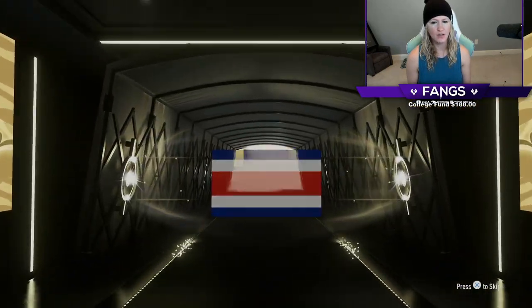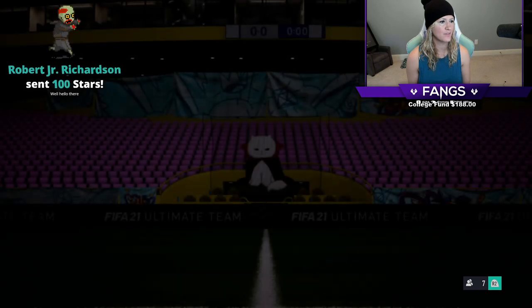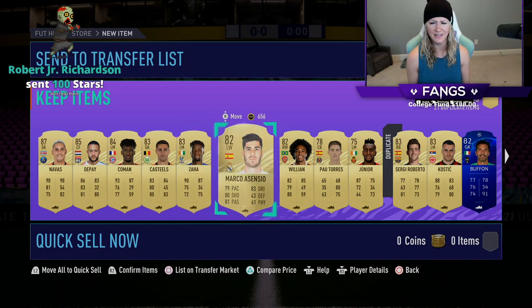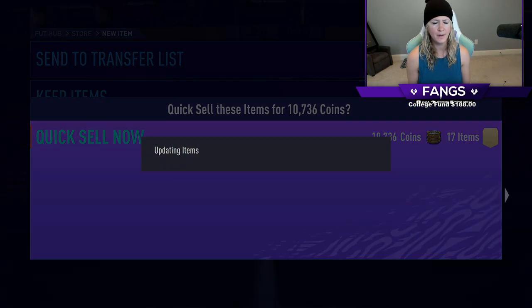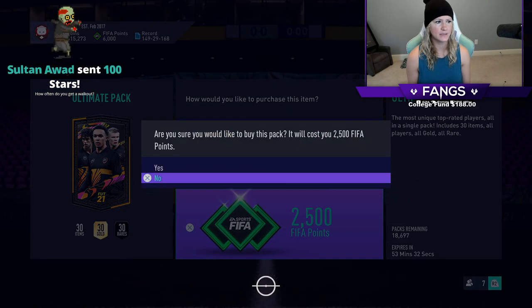Who's this? Oh, it's Kayla Navas. How great. Majerko just went in the black market and bought 50 million coins. All icon team. Woo! Depay! That's a crazy team that he bought then. All up in the black market and stuff.